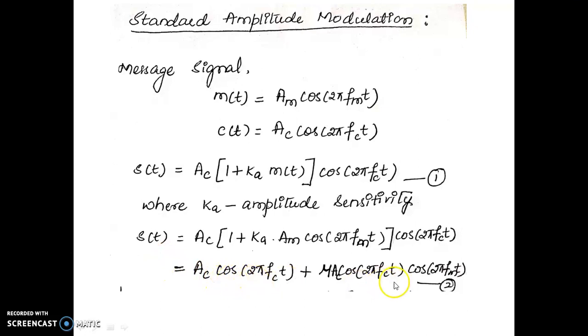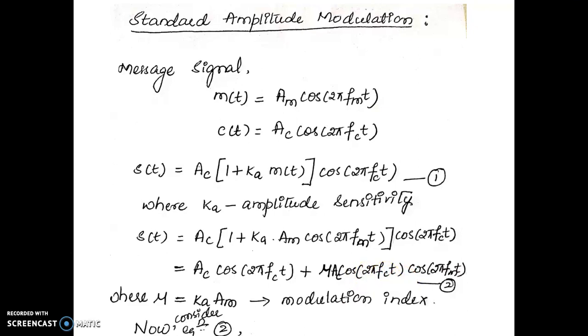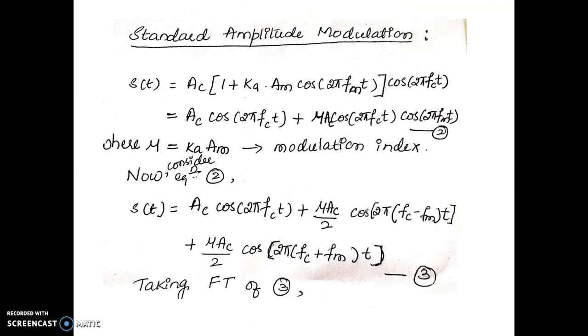one carrier signal and of course the multiplication of two cos signals, which will result in two sidebands. And as we know, k into m(t) happens to be the modulation index of the amplitude modulated signal. So as we discussed in the earlier slide, this is the message signal and these are the two sidebands, which are occupying the frequencies fc minus fm and fc plus fm.